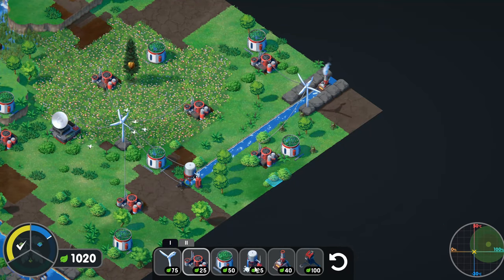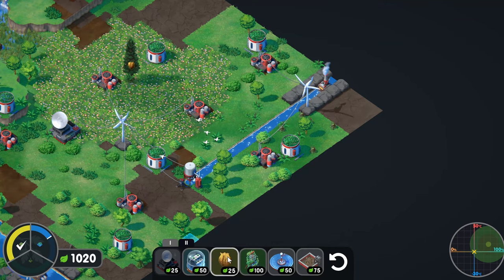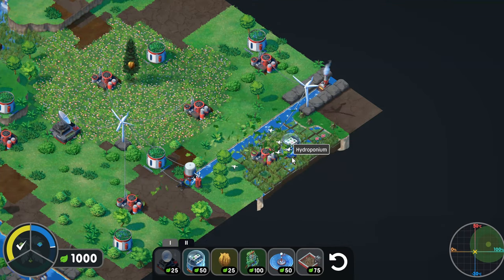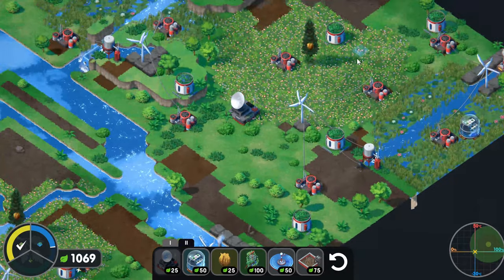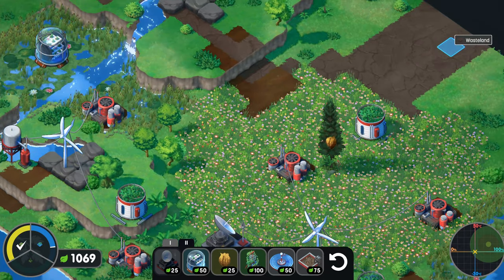Okay, that should be a good one for setting up another water biome. Yes, that was really good. Oh, we got birds. Okay, I haven't been really paying attention. We should be having animals showing up.